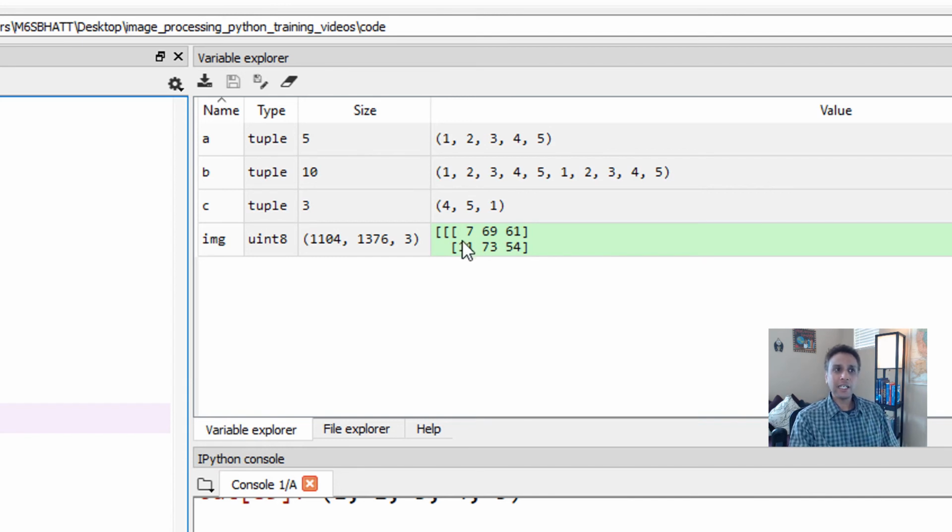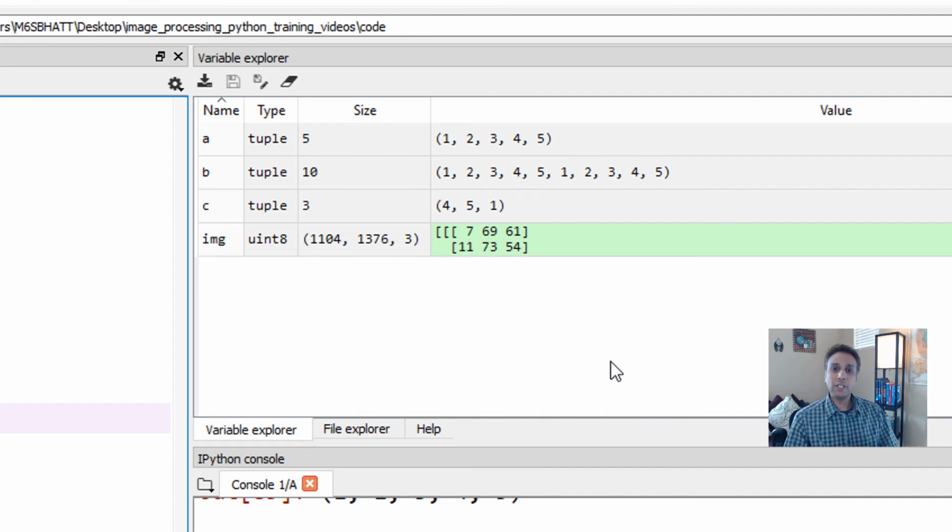But the size of this image is a tuple of dimensions 1104, 1376, and 3. 3 stands for red, green, and blue channels. I cannot just modify the size right here. The size gets modified if I change my image and do something, shrink it or do some sort of operations. But this specific image has a specific dimension, and those dimensions are in the form of a tuple, so I cannot change it.